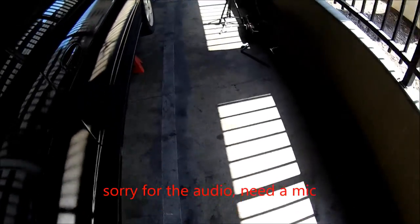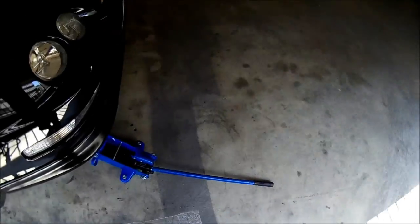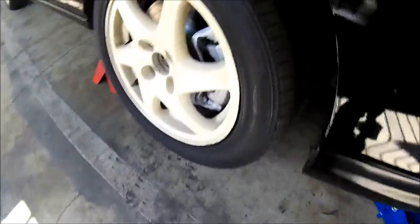All right, what's up, guys? So I'm changing the spindle. I ended up getting it, got the car jacked up, got to take off the wheel.